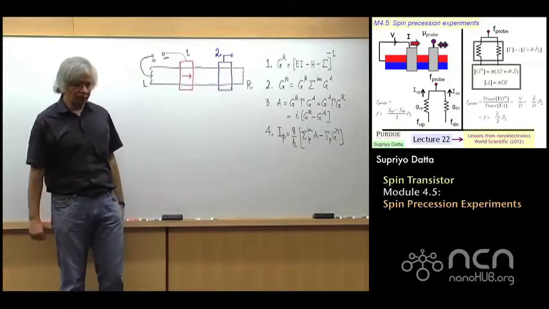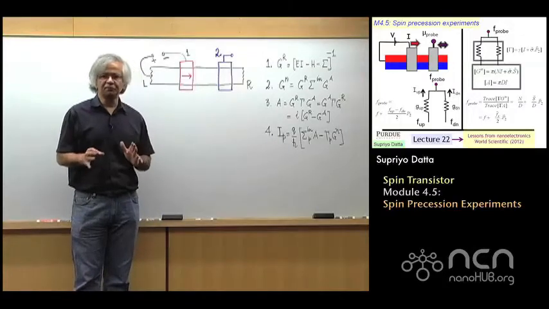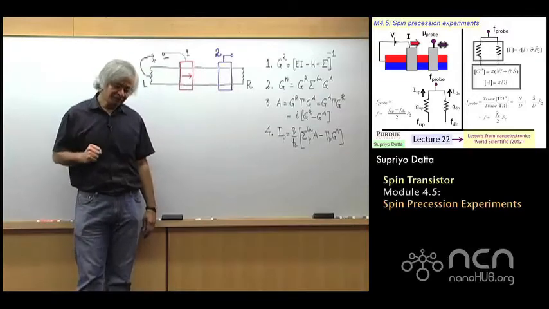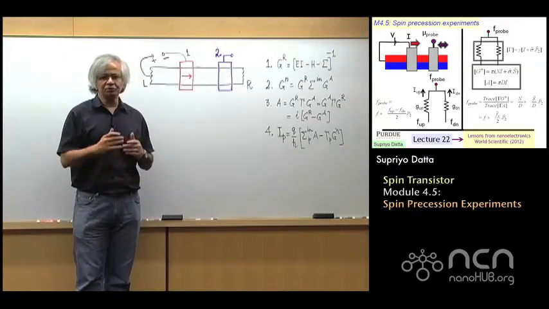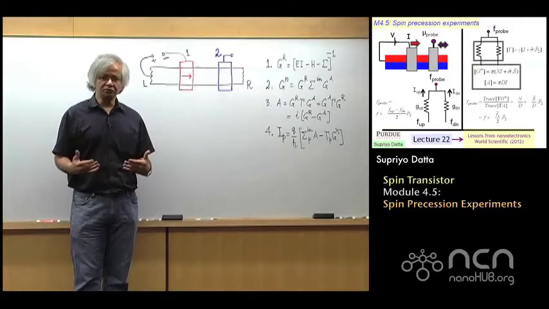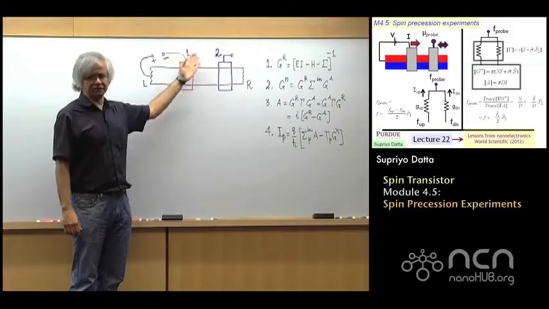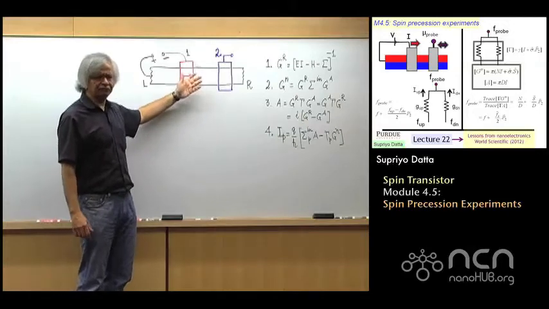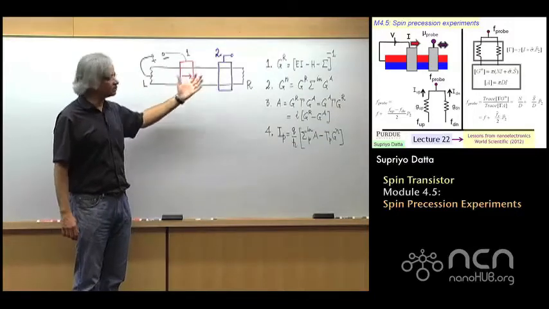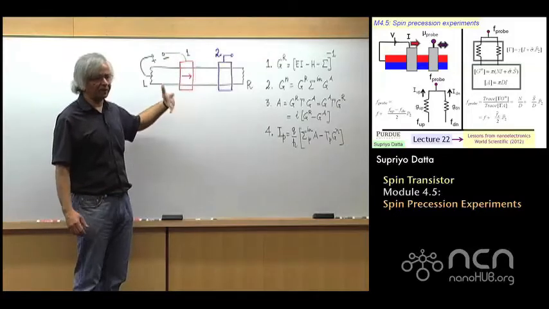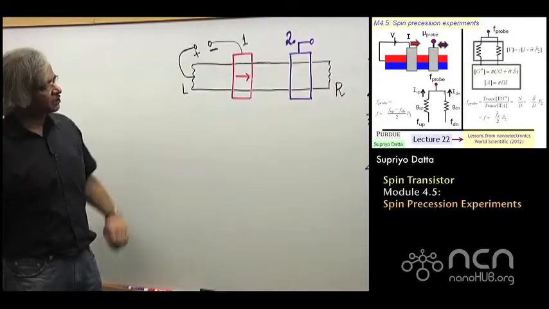As I mentioned in week 4 of part 1, when we were talking about spins from a more common sense point of view without all the fancy math that we are doing now, I'd argued that there were these two-terminal devices which were practical devices being used for reading and writing information. And then there was this whole class of experiments on what I call non-local structures, which are at this time not clearly of any importance from a practical device point of view, but they're very good in terms of clarifying concepts and understanding the real physics of measuring important parameters like spin flip length and understanding the nature of spin. And the basic structure consists of something like this.